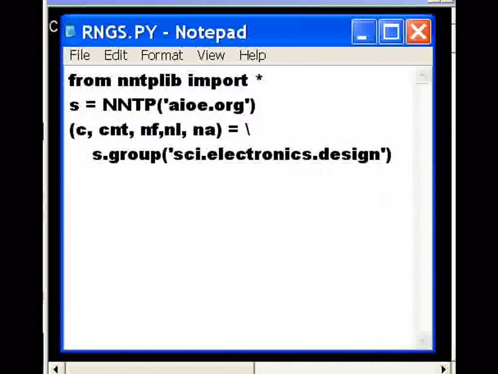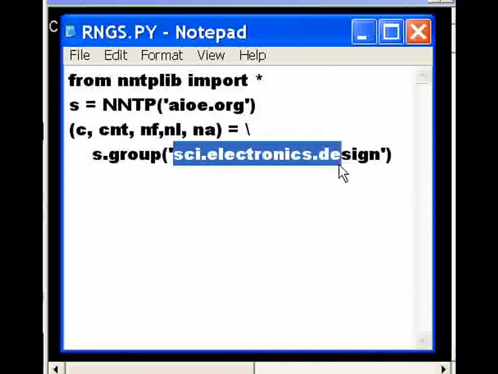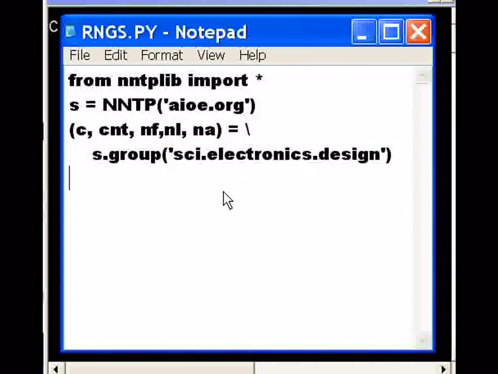Well, I'd like to get a list of all the subjects from this news group. And the way I'll do that is to use the xhdr function. But xhdr is going to return 2 items, so we have to catch them. The first one will be caught in my good old variable c. And the other one is going to be the subject name. So subject, that's a good name.